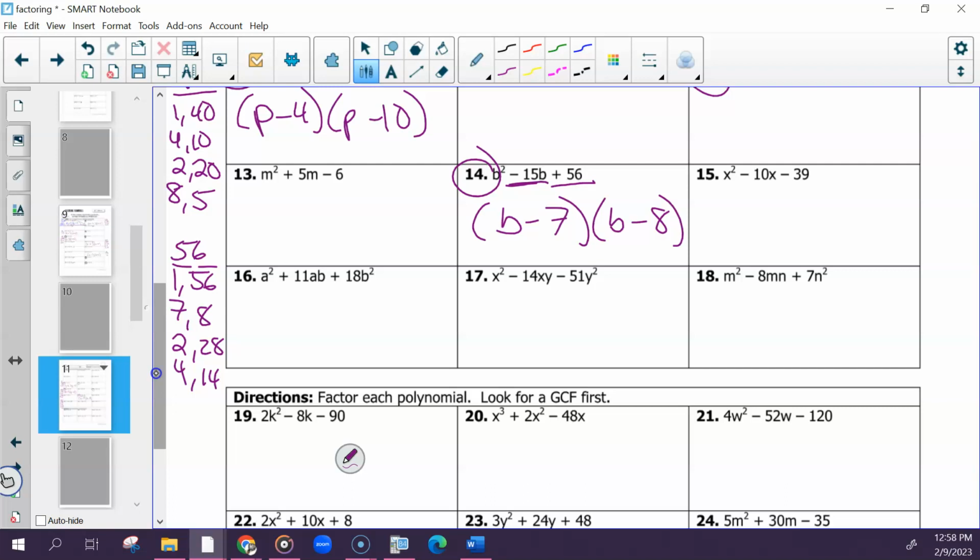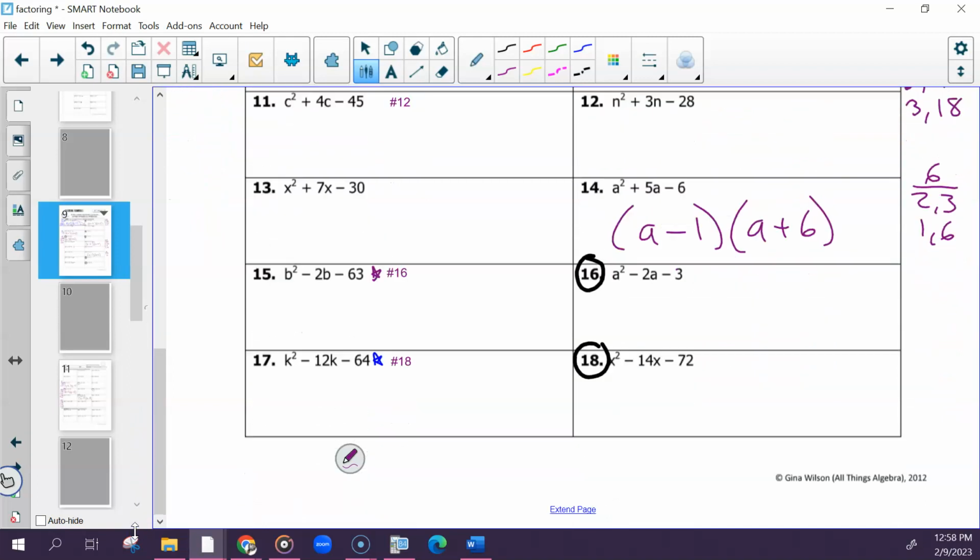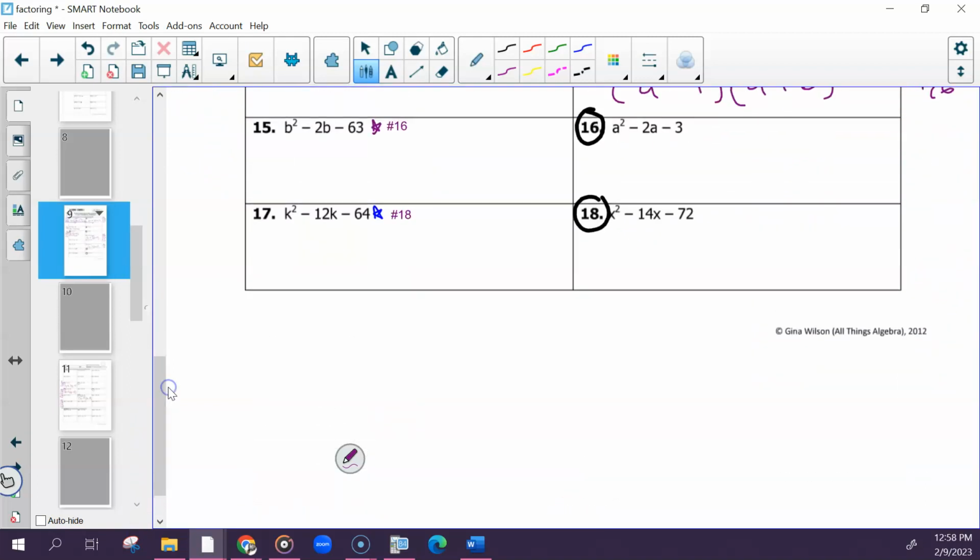Flip back over to the front. And let's look at these last 4. Okay, so just to recap the 3 rules we've already talked about. Plus plus will give us both positive in our factors. A plus minus, one of our factors will be negative, the smaller one. A minus plus, both of them will be negative. So whatever is left will probably be this one. Right? Pick one of these 4. We'll do that one first.